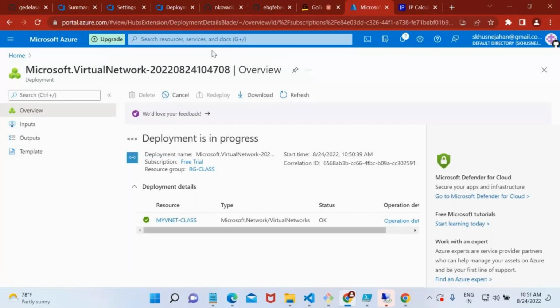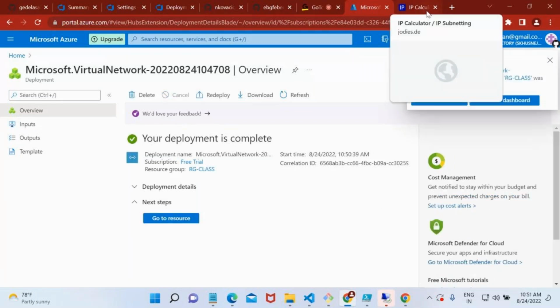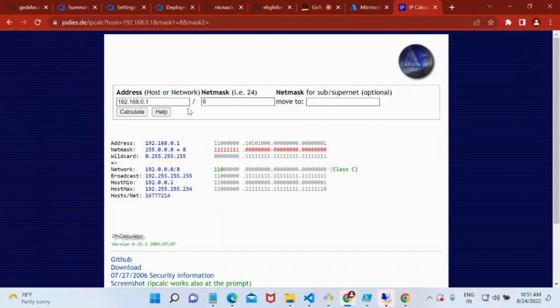Okay, so let it complete. And I have one more dot. I'm keeping /8, /16, /24, /32. Can I keep /23? Can I keep /27? Yes, you can keep that also. Keep /27, calculate it. You'll get 30 IP addresses. Keep /21, calculate it. 2000 IPs you will get. Understood? So in real time, if you want to have any specified number of IP addresses, you can calculate according to this and you can specify the address, or you can specify the subnet address range.